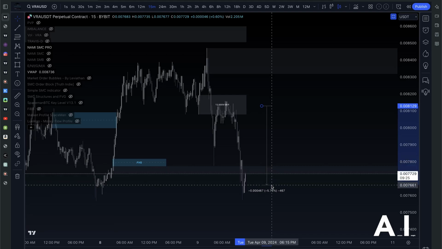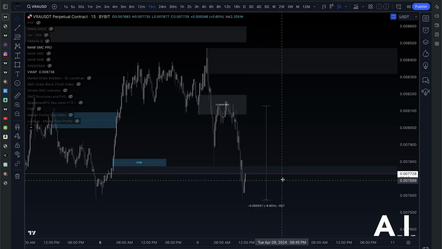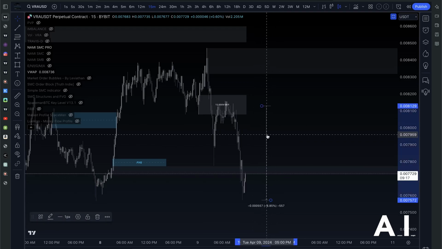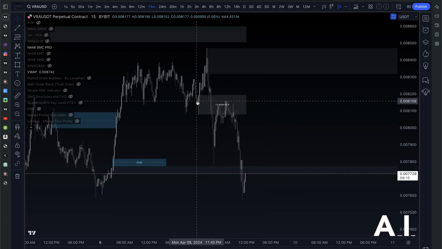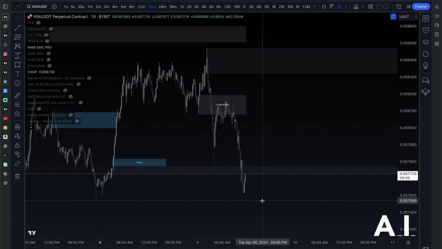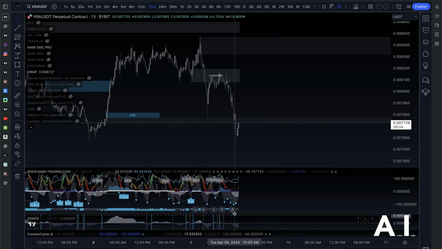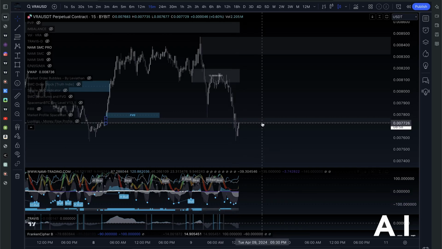and don't do this. Don't go, oh yeah, you could have gotten a 6% move. Nobody catches it completely from end to end. That's very, very difficult. Some people do. Some people had this level marked. They knew to set a limit order for a short, and then they rode it all the way down to here, and using other indicators, they saw possibly a sell dot or this money flow crossover, and then decided to get out, let's say.